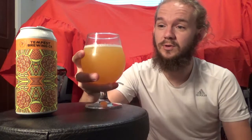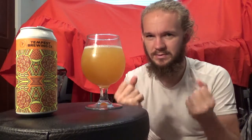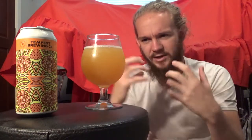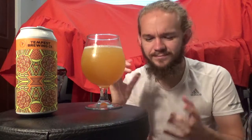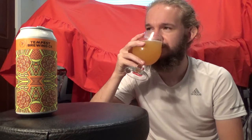But the fruity side of things, that's where this beer really starts to shine, of course. So for me, big juicy mangoes out of this one. There's a little bit of a stronger passion fruity note in there, but to me it's the juicy mangoes that are jumping out of this one, and it's almost like the passion fruit element mixes in with the wheaty side of the beer a little bit. There is a little touch of pungency both from the wheat and from the passion fruit side of things that you're getting out of the beer.